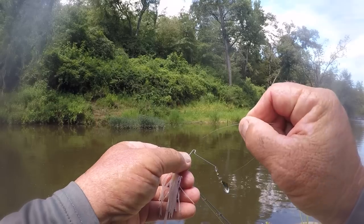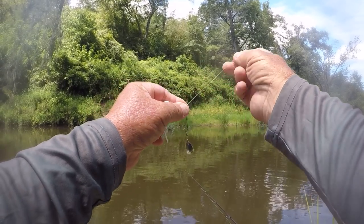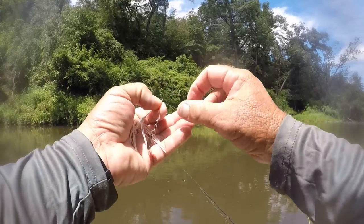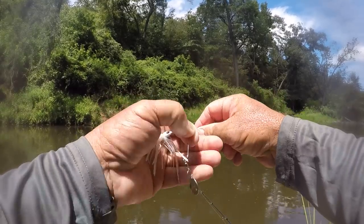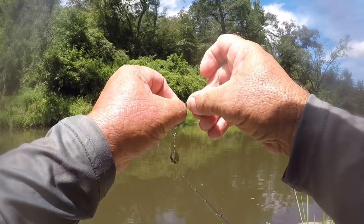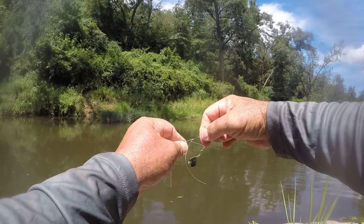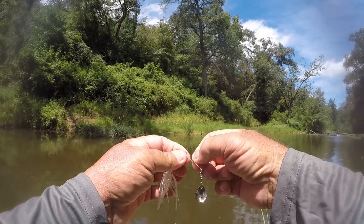But what I'm going to do is go ahead right here and put a trilene knot. Okay, y'all see how I've done that? Go around about 4 or 5 times. This knot is almost as strong, not quite, but just about as strong as a palomar. Wet it and then cinch it down like that to keep it from burning. Now that's a good knot right there.